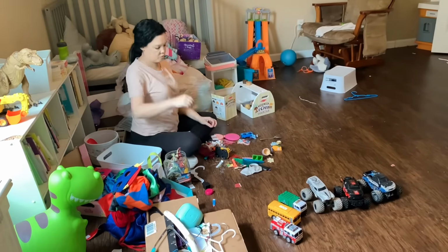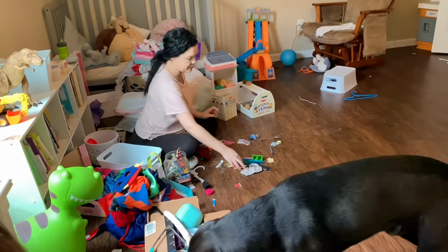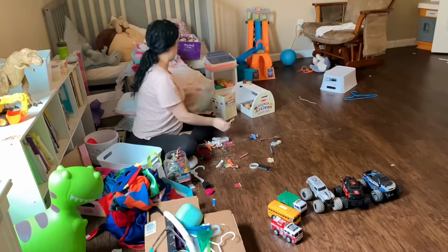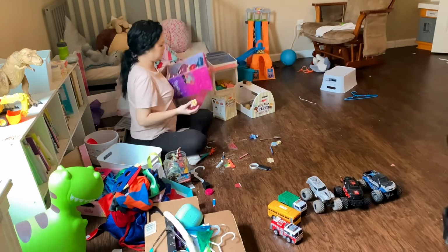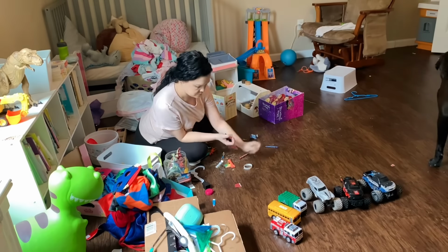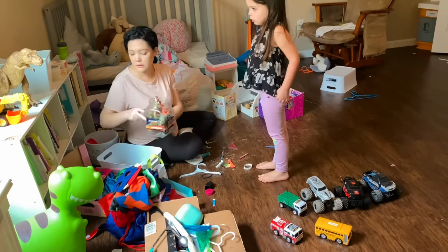We have a lot of play pretend stuff. We like to play pretend a lot in my house, and so it's become the play pretend closet, where I keep their doctor stuff put up there. Anything where they're going to be playing pretend, that's the place where it can go, and it's nice and neat and all put together, like little princess shoes. Everything goes in there. That thing is awesome, and I feel like it's made so much more room in this room.